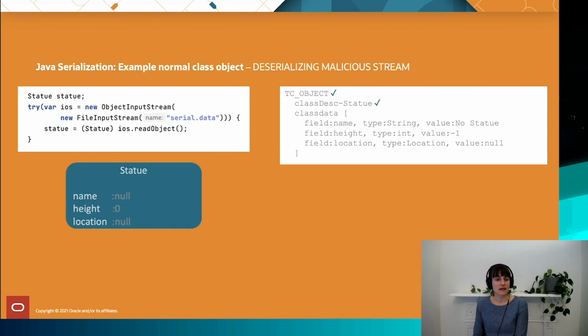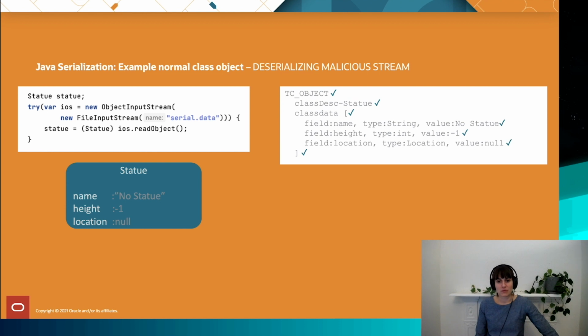So the same thing happens again. We read the stream for deserialization. The object is created with the no-arg constructor of the first non-serializable superclass. Fields are set to their default values. And once we're done and readObject returns, you can see that we now have a completely flawed statue object at hand. The readObject method returned and is oblivious to the fact that the object is impossible. The invariant checks in the Statue constructor are never applied. So kind of, the statue is there, but it's not there. And I think David Copperfield would be in awe.